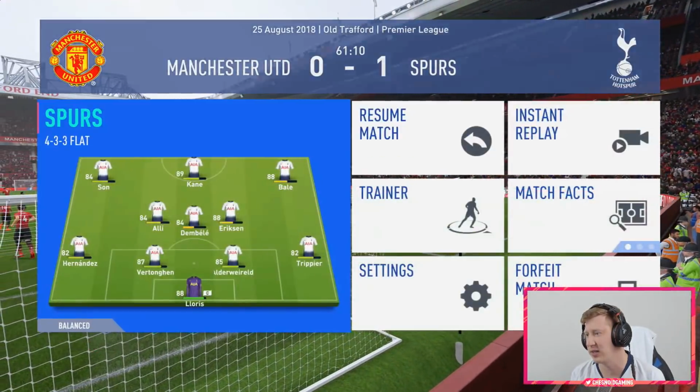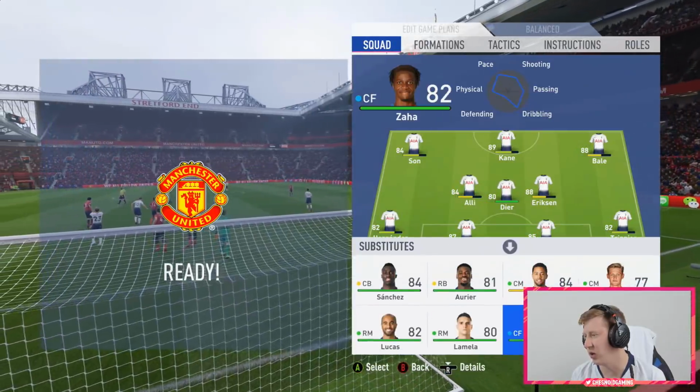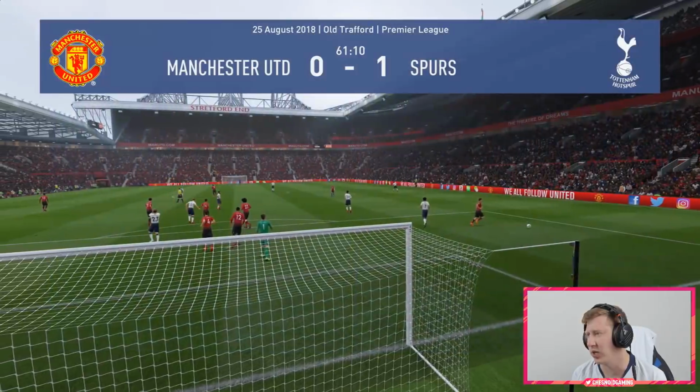Let's make that change now. I'm going to take Dembele off because you can see he's starting to flag physically. Bring on Eric Dyer in that holding role. And other than that, I think we're pretty solid. Let's continue on.